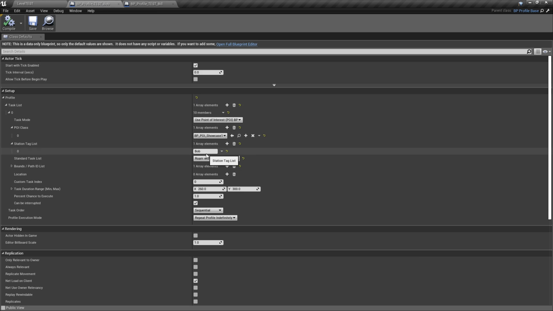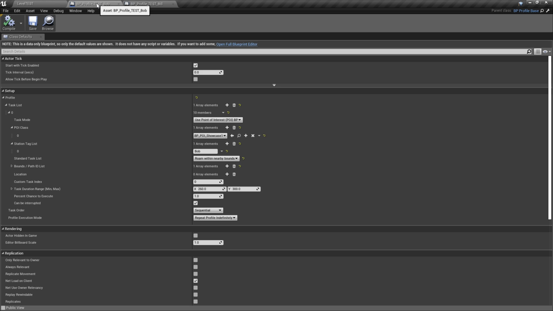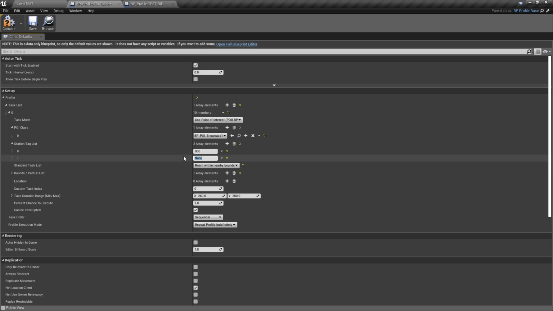And the same thing goes for the profile. Remember, we're looking for only one match. So right now, Bob and Bill have two different profiles. But what if you wanted to use the same profile for Bill and Bob, but you wanted to keep the separation of the stations here? Well, that's also very easy to do. Let's go ahead and grab Bob's profile here and add another tag, and let's call this Bill. So Bob now has the ability on the profile to use either Bob or Bill.